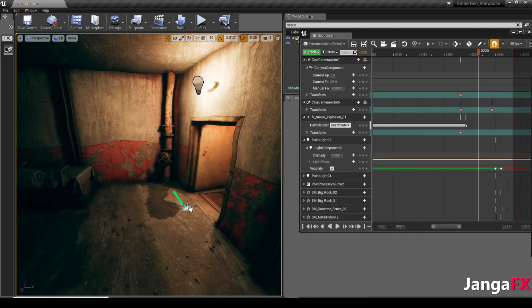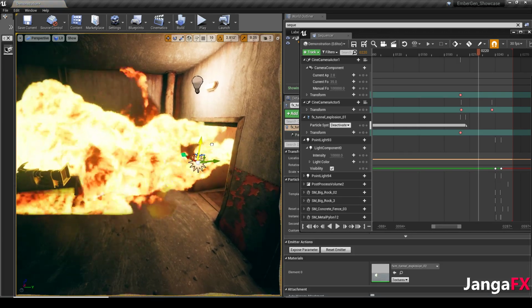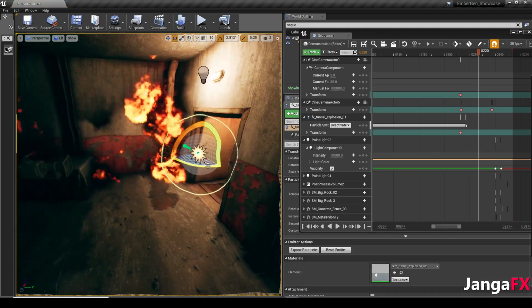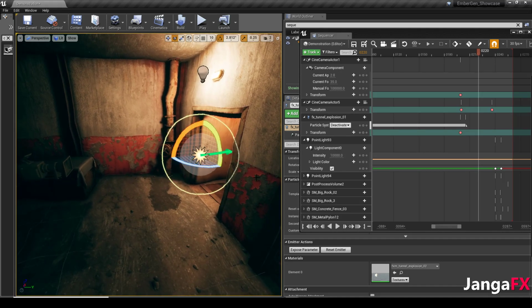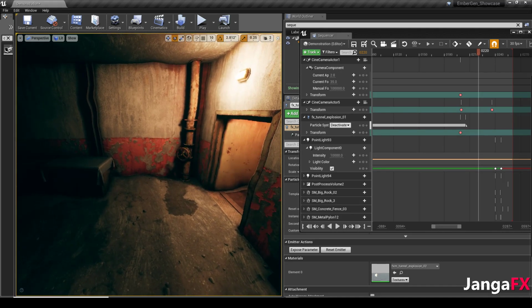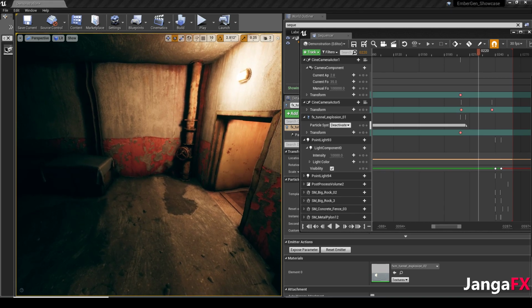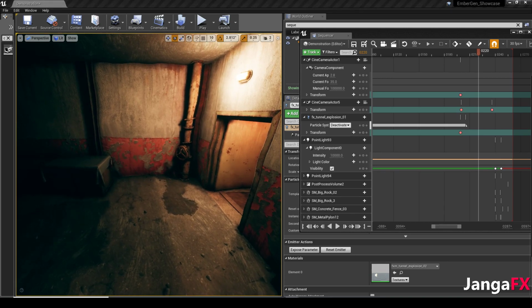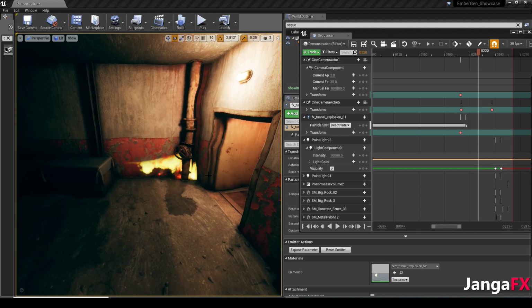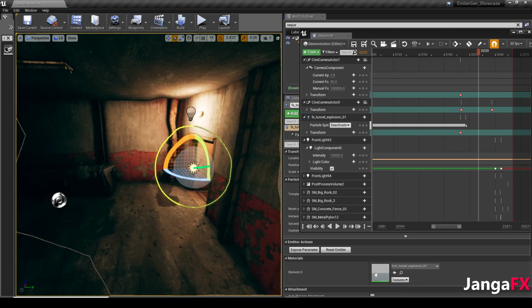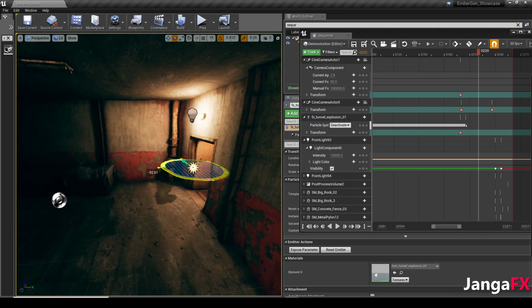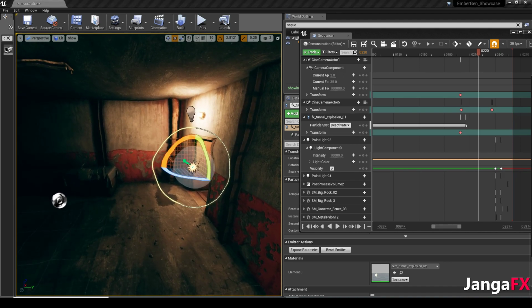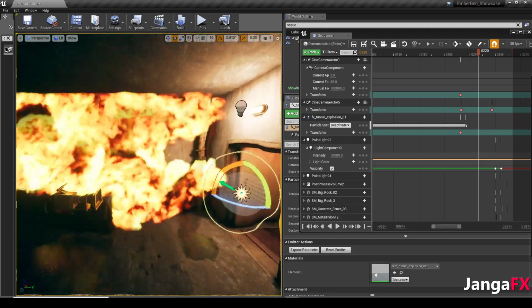So we got this. Let's go over here. So it is facing the wrong way. If I rotate this, are we going to get something different? What I could do is I could also flip my UVs. I think that's what I'm going to need to do, is flip my UVs. Yeah, and so I shouldn't rotate this either. Let's go back 90 degrees or whatever it was. All right, so we got that.